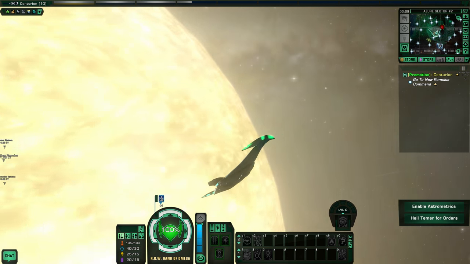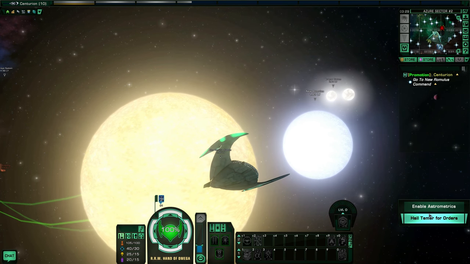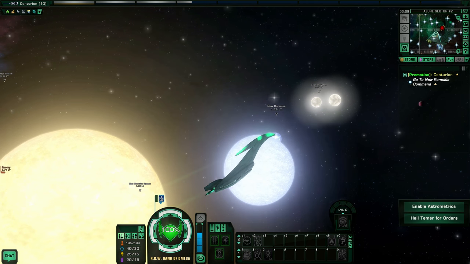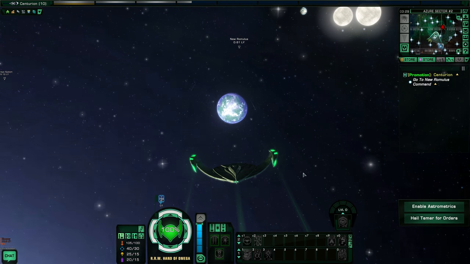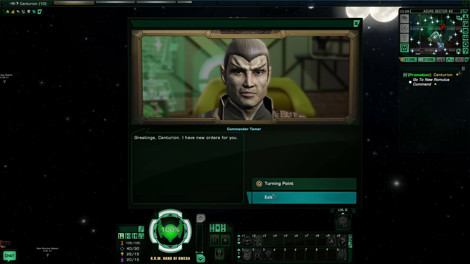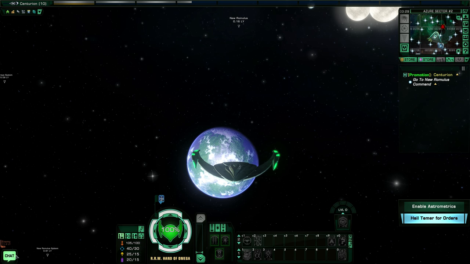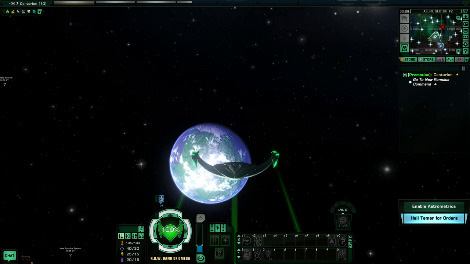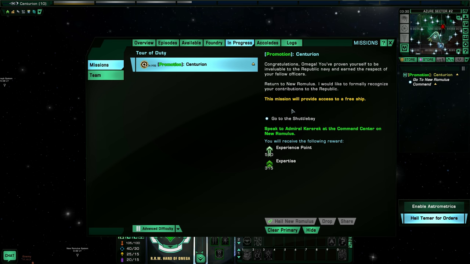I want New Romulus. Where is New Romulus? Will it not give me access to New Romulus yet? Well, it should. I have new orders for you. It says go to New Romulus Command. But I can't get into New Romulus? I see a problem with that. Do I have to accept the next mission before I can go down?